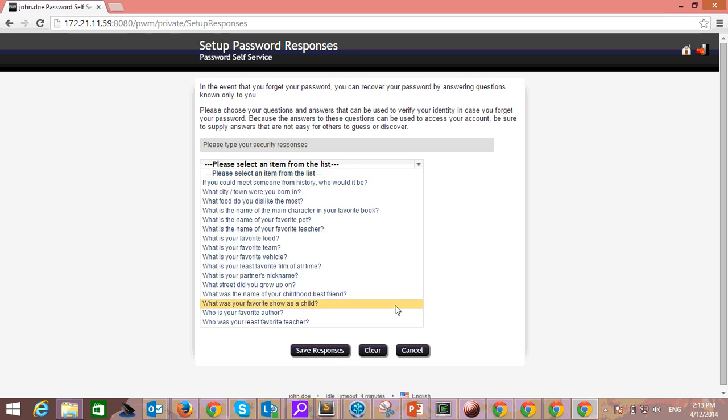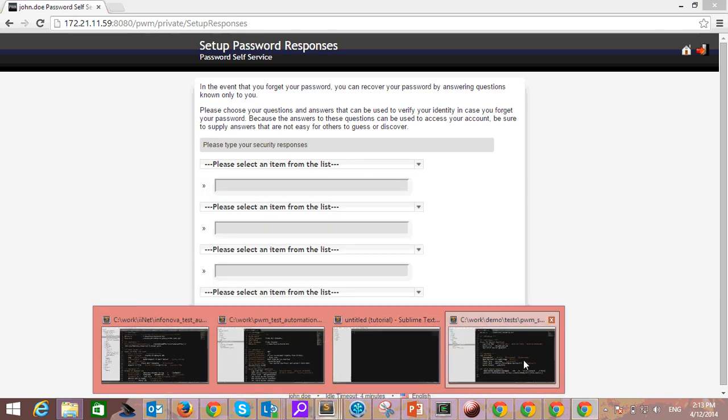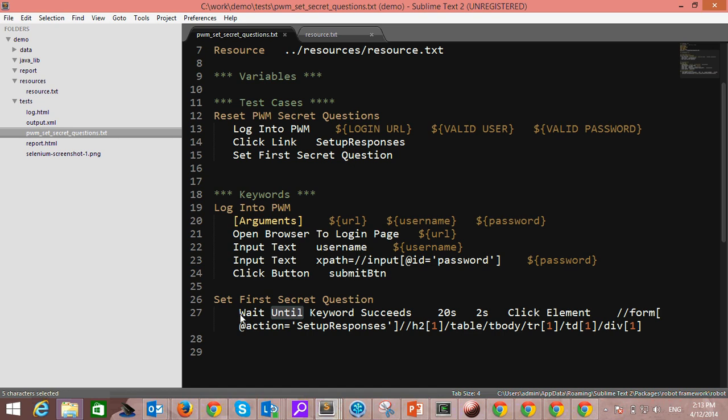There you go. All right. So you can see that this worked. This is a very important keyword, especially for pages with lots of JavaScript. Static pages, you probably wouldn't have this kind of problem. But for dynamic pages with lots of weird JavaScript, you probably have to try it several times before it can succeed. And as I said before, it's not a problem of Robot Framework. It's an inherent problem of the underlying Selenium library, right?